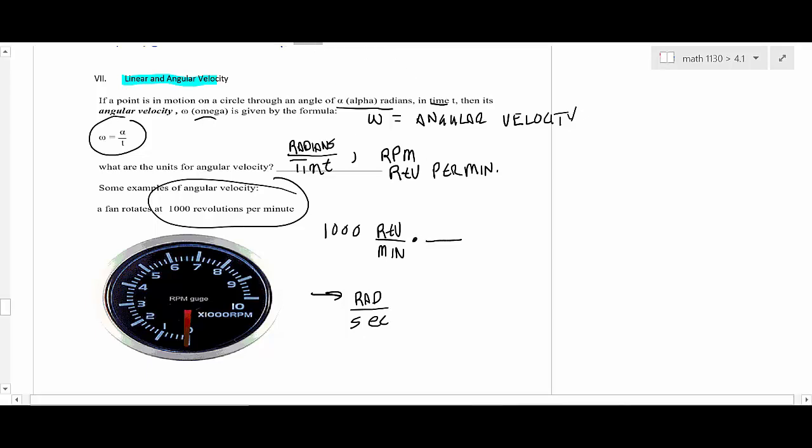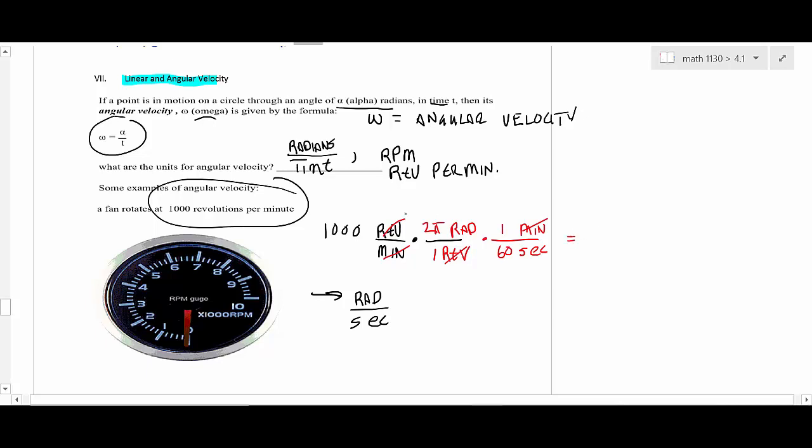So it goes like this. Okay, if you want to get rid of revolutions, then of course you put revolutions there so it'll go away. And you want to end up with radians. Okay, we call this a unit fraction. Okay, now we learned this tonight. What is 1 revolution in radians? 2 pi, good. Okay, so that's 2 pi radians. That's how you convert revolutions to radians. Okay, you already know hopefully how to take minutes to seconds. So again, you want minutes to cross out, so you put it in the top. You want seconds in the bottom, and then the conversion factor is 1 minute gives you 60 seconds.